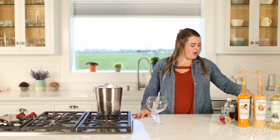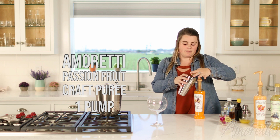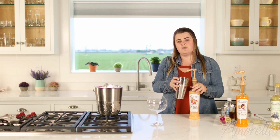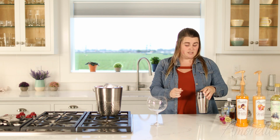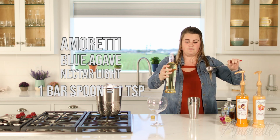So first, you're gonna grab your shaker, and we are gonna be using our passion fruit craft puree. You're just gonna wanna do 1 pump. Next, we are gonna use our grapefruit craft puree, 1 pump as well. These are replacing the juice in the original drink. These are concentrated, fruity, tarty, so you don't need to use the whole juice and all that liquid. Next, we are gonna be using 1 bar spoon of our agave syrup.